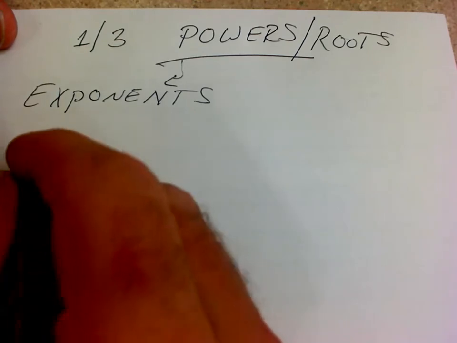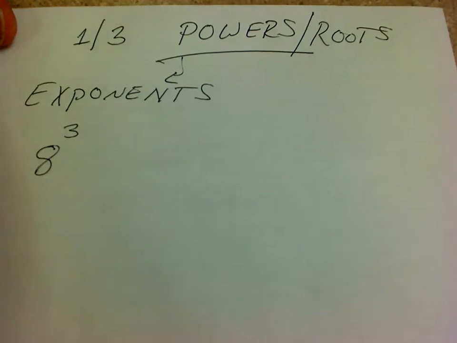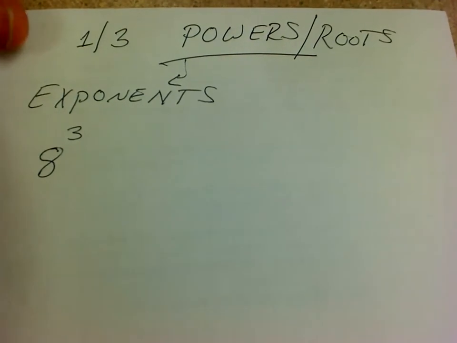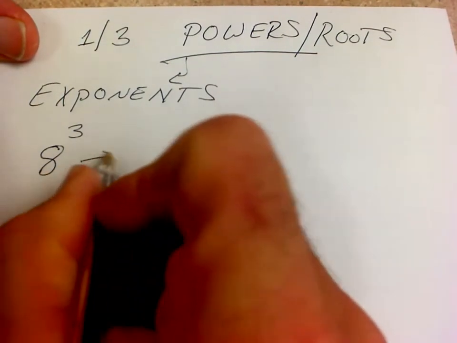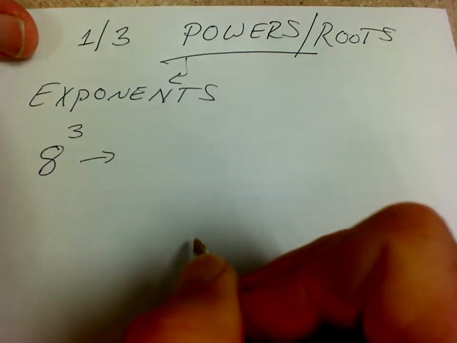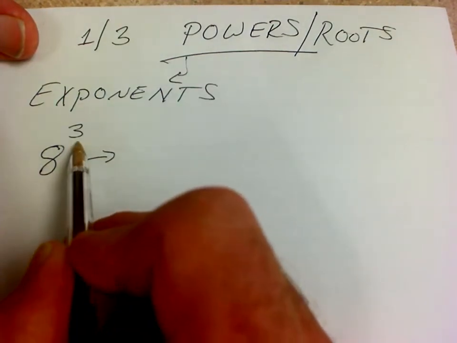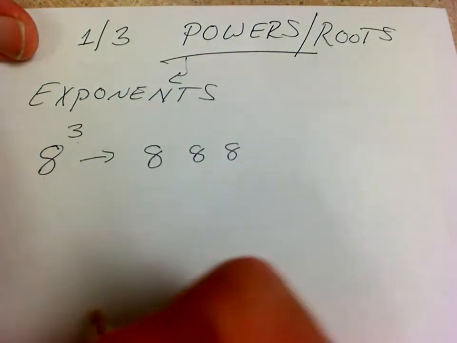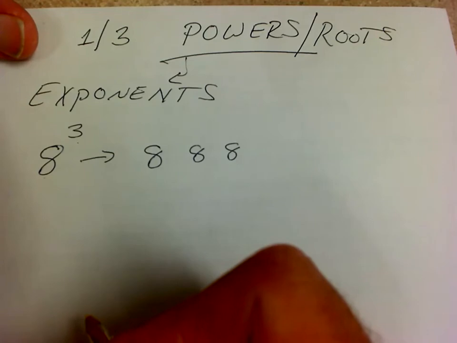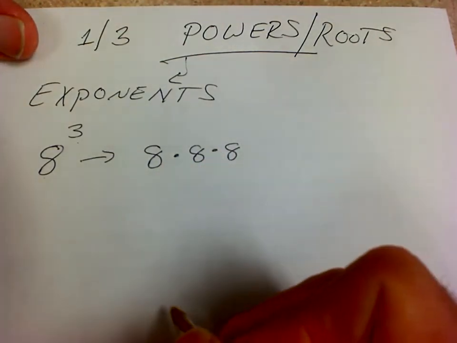So some of our examples may be something like 8 to the third power. Our exponent in this problem would be the 3, and 8 would be our base. When it comes to dealing with exponents, our exponents tell us how many times. So for this particular problem, we are going to use 3 eights, and anytime we work with exponents, it's all about multiplication.